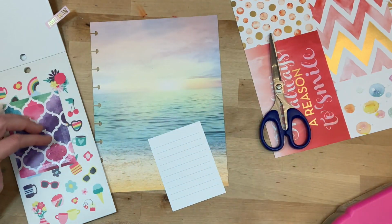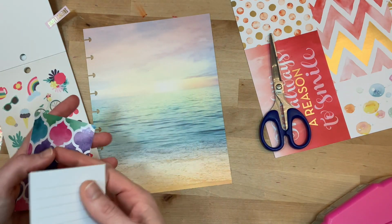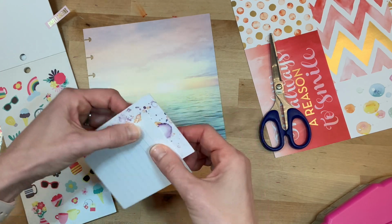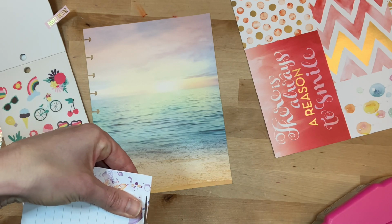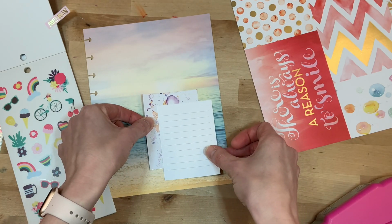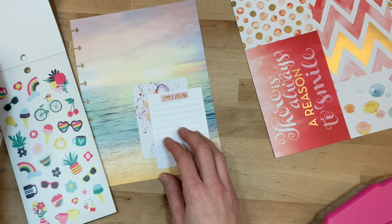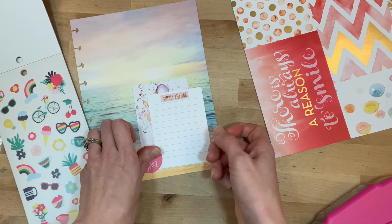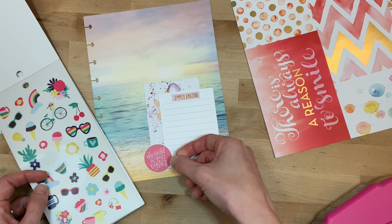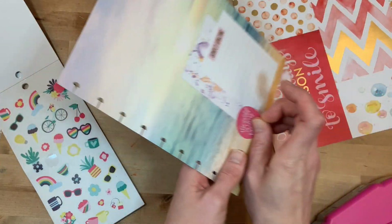I need to get like a piece of wax paper probably as I do these projects so that I can stick them down, but I just end up sticking them all over the place. So I'm layering 2 cards, that color splash card, and then this is just a lined journaling card that I picked up from scrapbook.com. So I think it'll be a great place for a quote or a verse to live. And I'm going to put them in the bottom right hand corner so I don't cover up any of that sunset, adding in Simply Amazing and then The World Is Your Oyster sticker. And I'm going to add in some little floral pieces that are in those pinks that can just kind of nestle in behind the sticker.